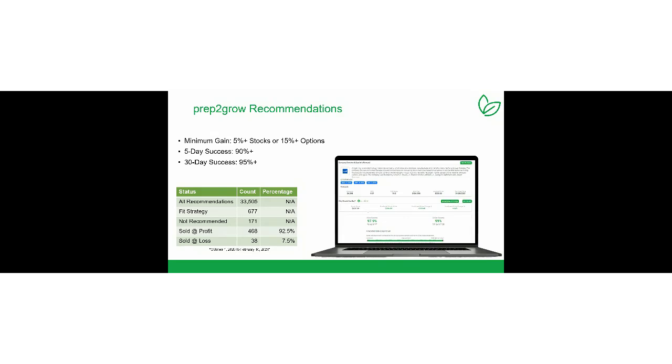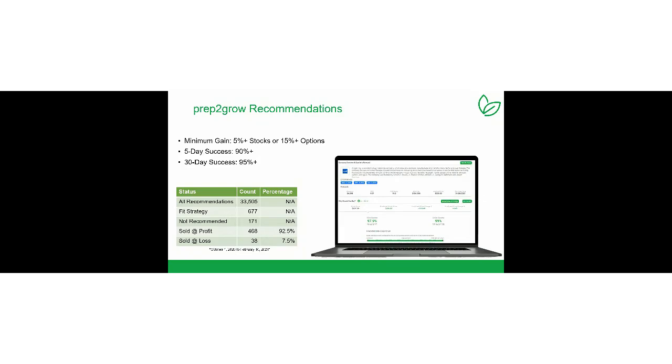So what does this look like? If you look at the screenshot on the right, towards the bottom, you'll see 97.9 on the left and 99% in green on the right. This would mean this has a very, very good chance of success, meaning 9 times out of 10, it'll hit that predicted price change. And as an option, that's great. Or as a stock, it's even better. So let's get through some of the numbers around how many recommendations we make and how many actually fit the Preptogo strategy.